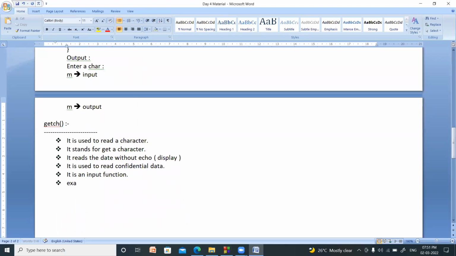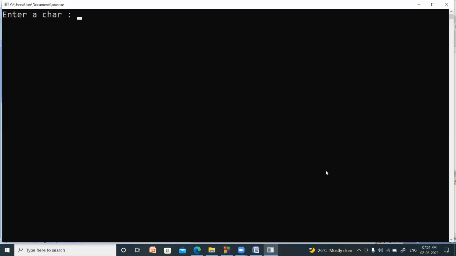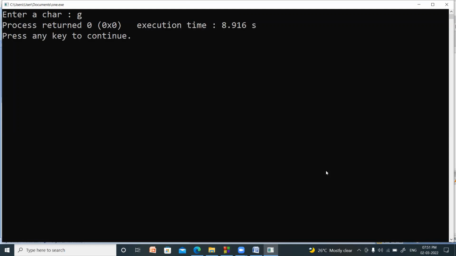Now what is the example? See, here I use the getch function. Instead of getche, I removed E here. Same example. Execute this program. The computer asked to type a character. I am typing small t.